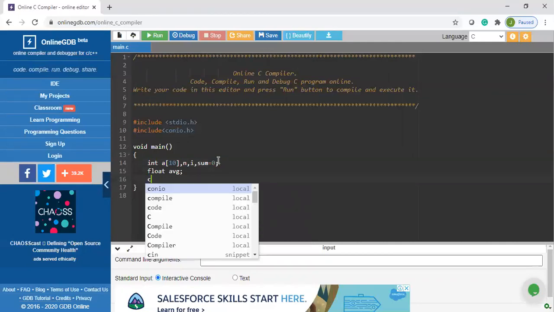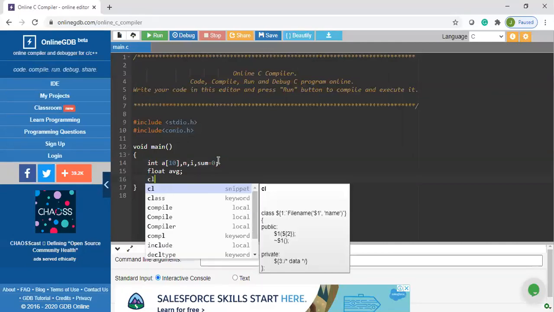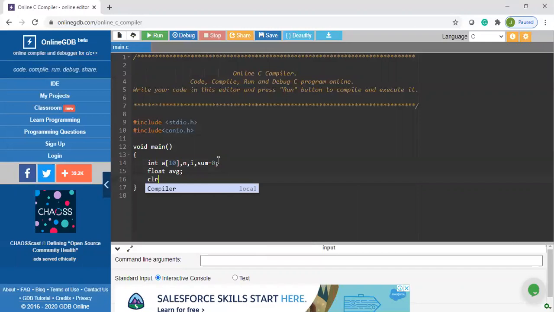So we have another variable average, and we are clearing the screen. And we're going to take input from the user, asking for the size of the array.